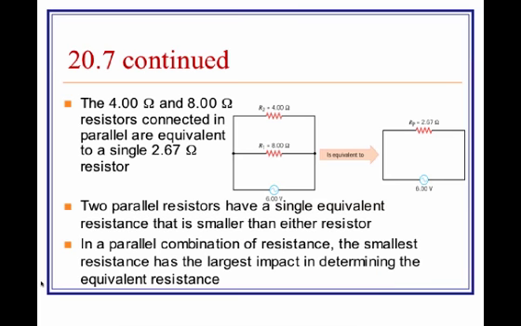It's important to notice that within a parallel circuit, the 2 resistors actually end up having a resistance smaller than any individual resistor within the circuit. It's this combination of resistors that allows more current to be flowing from the power source. And this is why we have fuses and different devices within our wall to prevent too much current from flowing from the main wire. And actually, we don't even have fuses anymore. We have circuit breakers. But whatever the smallest resistor is in parallel has the largest impact in determining the equivalent resistance.